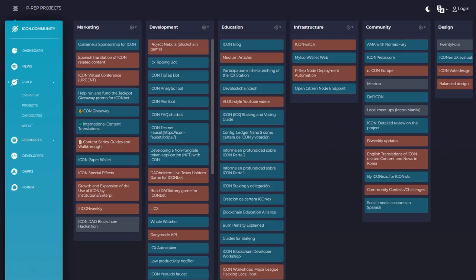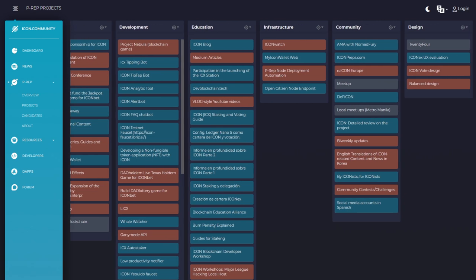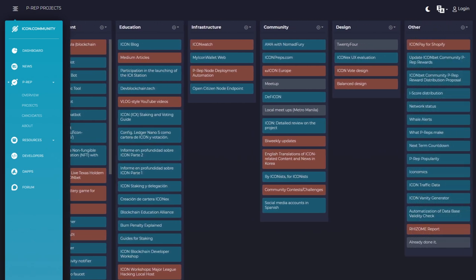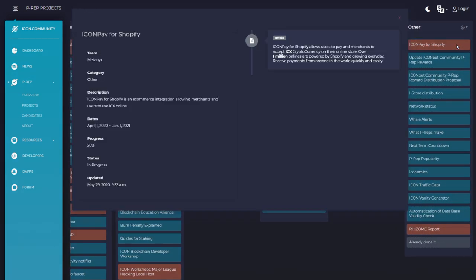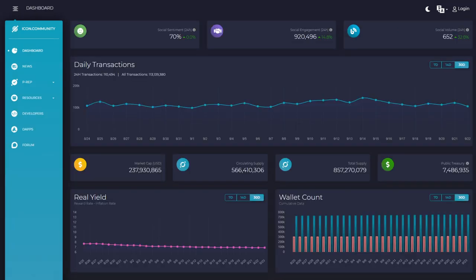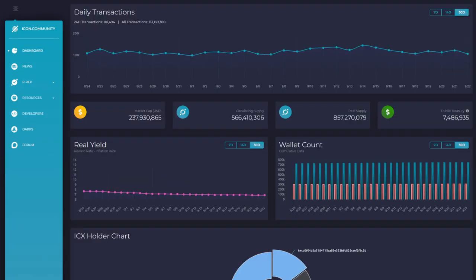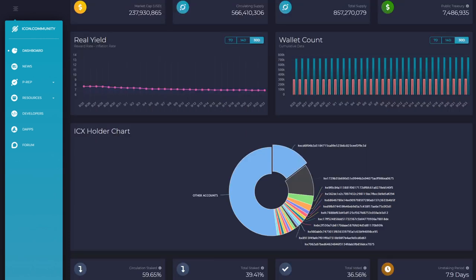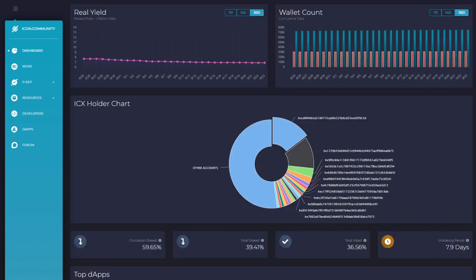Icon has been showing promising potential in their efforts and even showing some impressive transactional volume with over 113 million transactions since inception and over 112,000 over a 24-hour period. Over 315,000 active wallets currently hold an ICX balance.